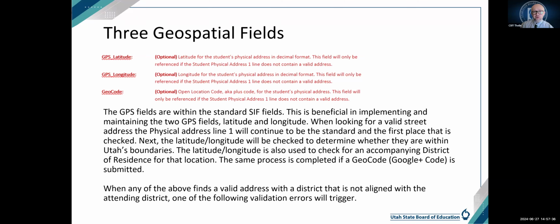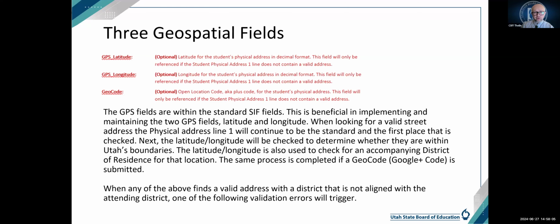So I'm jumping a little bit ahead on the time frame for it, but hopefully that adds a little bit of relief in the concept, that you will continue to be able to see if it works with your physical address line 1 while your SIS is developing the ability to support the new fields: GPS latitude, GPS longitude, or the field geocode.